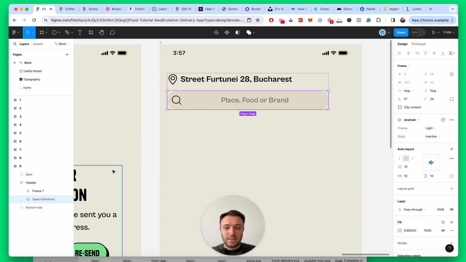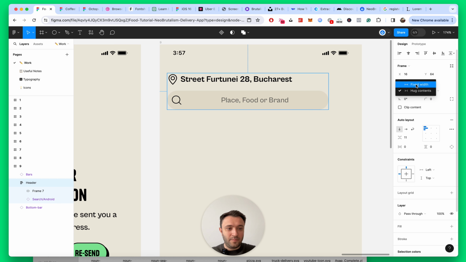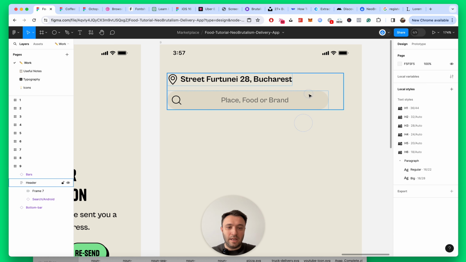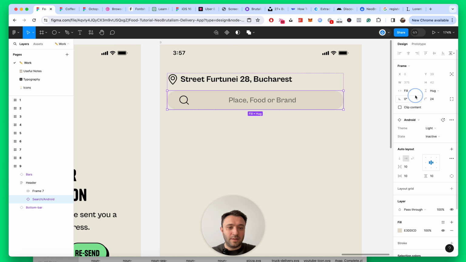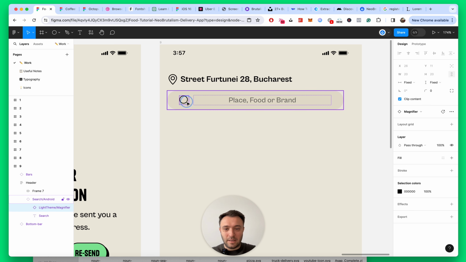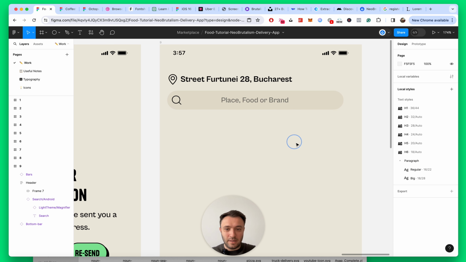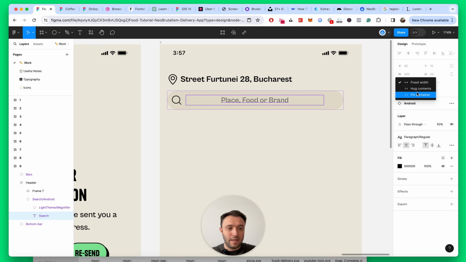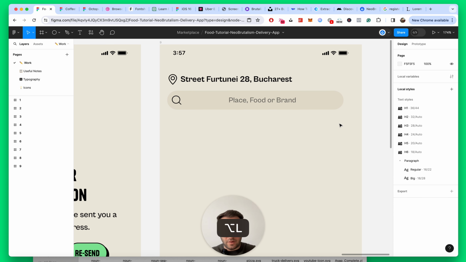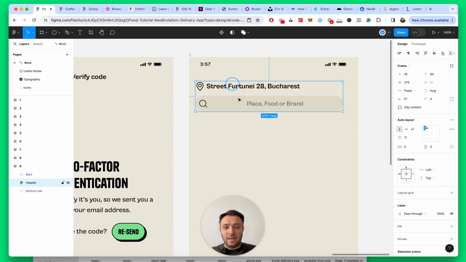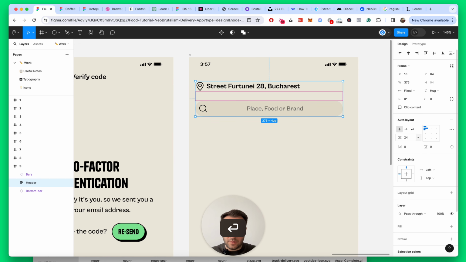This has to be 375, and the element will go something like this. Here the distance is way too big, and it has to be filled. And the distance is too small, let's make it something like 16.